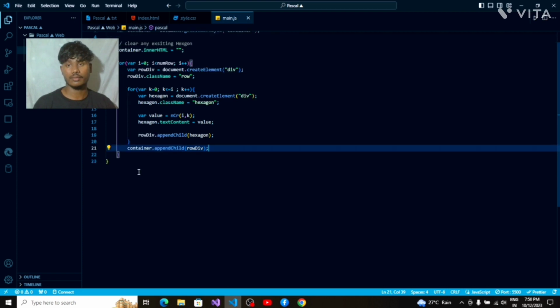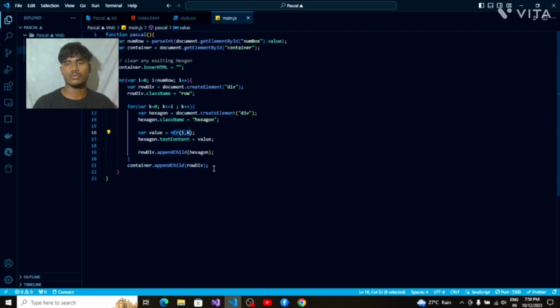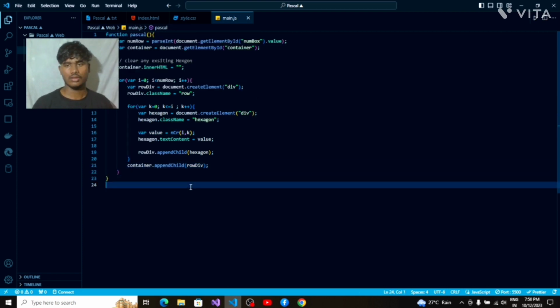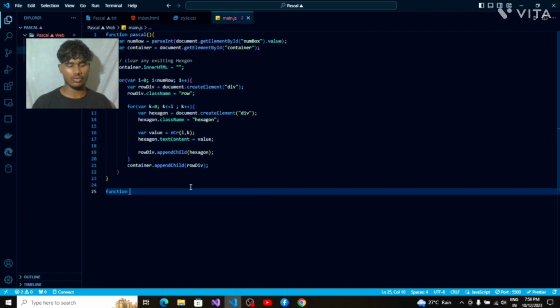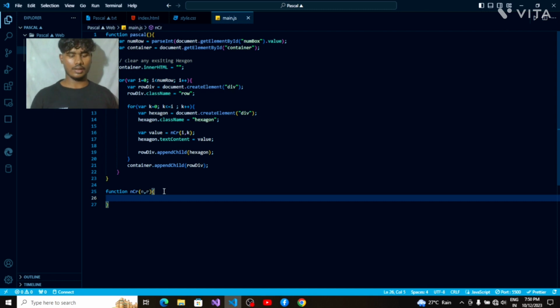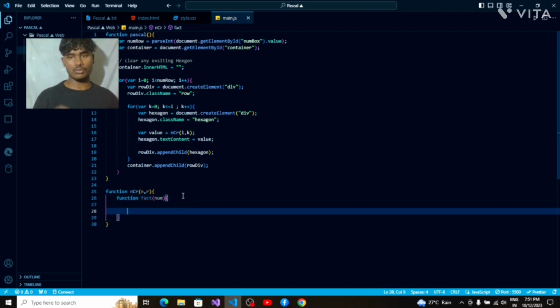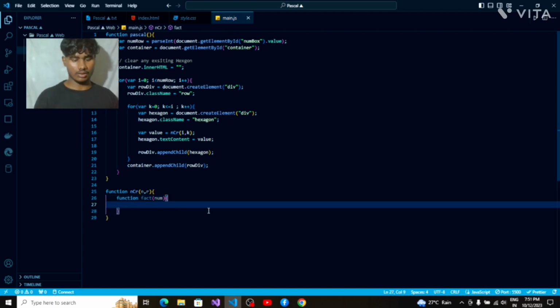So make that wonderful. Okay, here we created a function, so we want to work with the function. Then we create a function called ncr, and we give the values n and r. Firstly, we want to create another function inside that will find the factorial. You know the equation we didn't discuss.